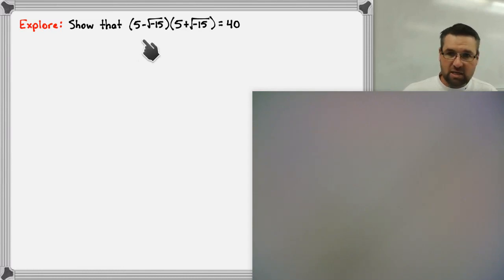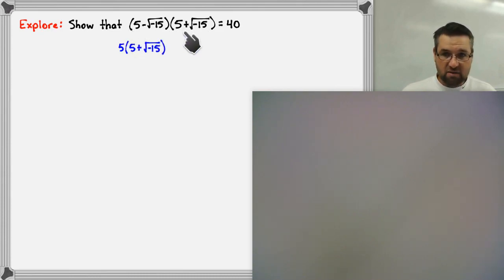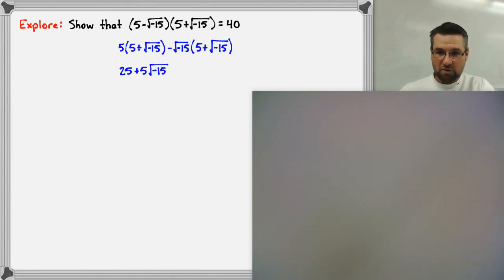So here we're essentially multiplying binomials. We've done that. Remember, we separate the first one and we distribute both of these into the second one. So we rewrite this as 5 times 5 plus rad negative 15, and then minus radical negative 15 times 5 plus radical negative 15. From here, we'll distribute, so we end up with 5 times 5, which is 25. And then we get 5 times radical negative 15. We can't multiply those because one's outside the radical, one's inside, so we'll just write them next to each other. We get 5 radical negative 15.